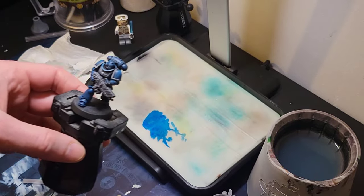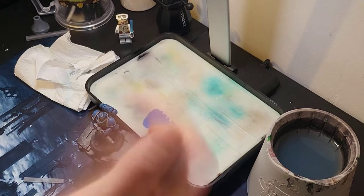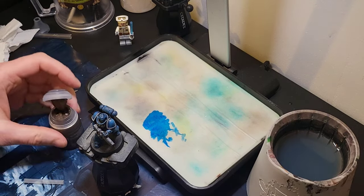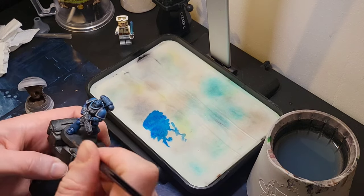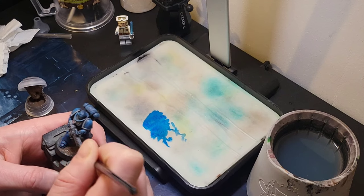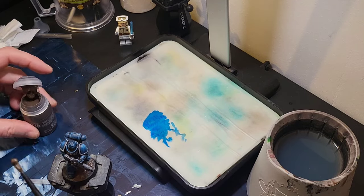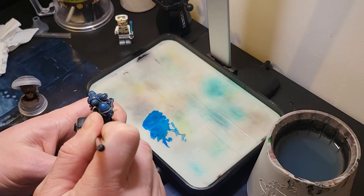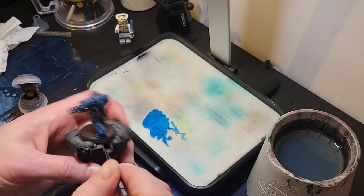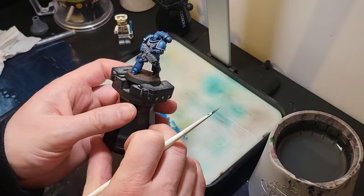I'm going to take this opportunity now to put on some Steel Legion Drab to get a real simple base. As we've done before, guys, really, really easy to do. What this allows us to do, timing-wise, is get a base on early, because we've got the main layer on, while that's drying, we can do the other bits and pieces in preparation to put some Agrax Earthshade on at the end of it, if that makes sense. So once we've done our blue, all we're going to do here, as you can see, is put a base down nice and early. All right, we've got our base applied and we've got our blue applied.